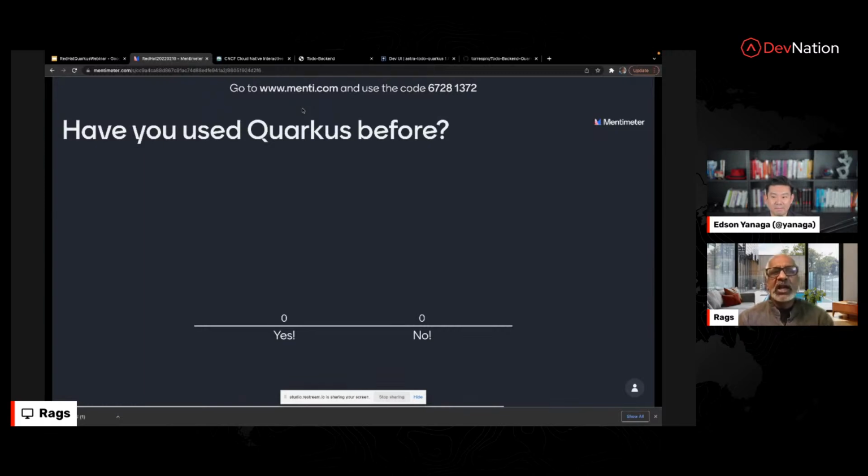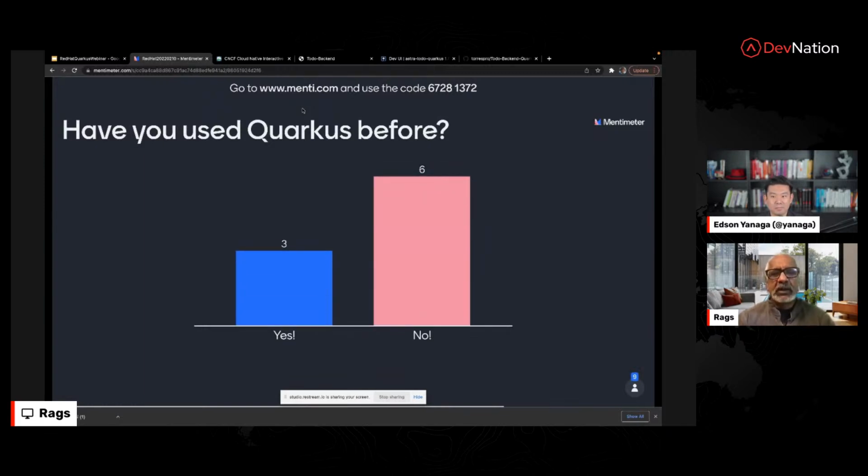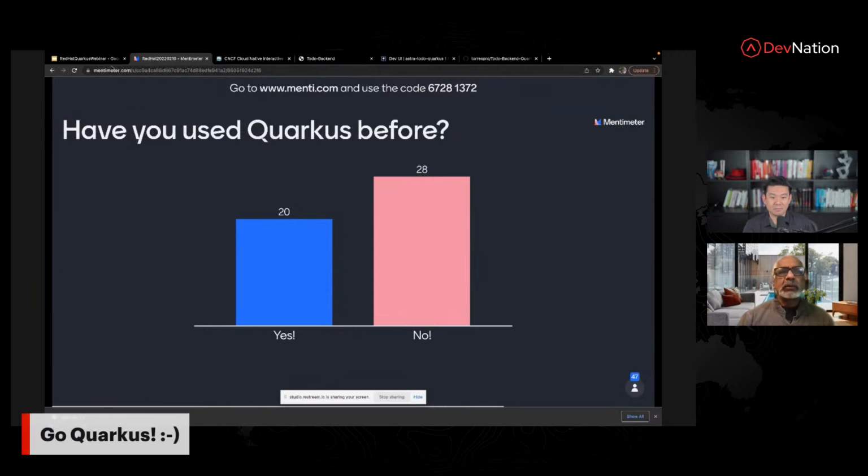One final question, which is, have you used Quarkus before? Okay, that's kind of what I was expecting as well. Some of you have never used Quarkus, or at least more than 50% have not used Quarkus. Oh, it's getting closer. Okay. So quite a few have not used Quarkus before, and I probably should have asked whether you have used Quarkus quite a bit or a little bit. Kind of in line with a similar question, but I think this gives me an idea. This is good enough. So let's get started with the presentation because I have quite a few slides to go through.